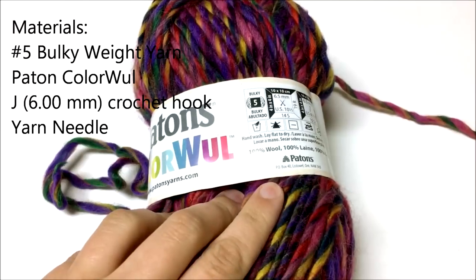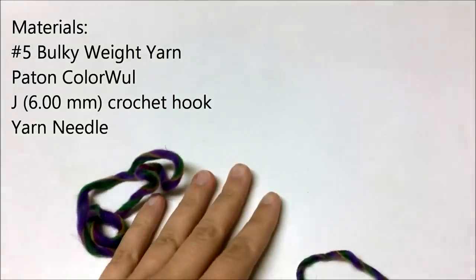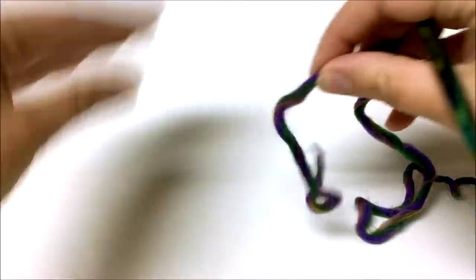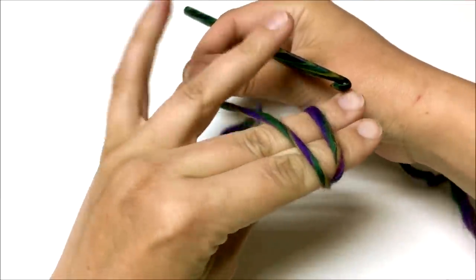Using bulky weight yarn, Peyton's color wool, and a J hook 6mm. I'm going to start with an adjustable ring. So hold the short end in front of you, 2 fingers and a thumb. Wrap the long end around your 2 fingers, cross it to the side, and hold it with the other 2 fingers.